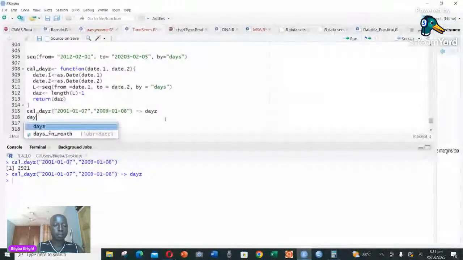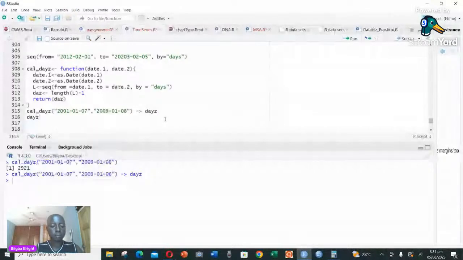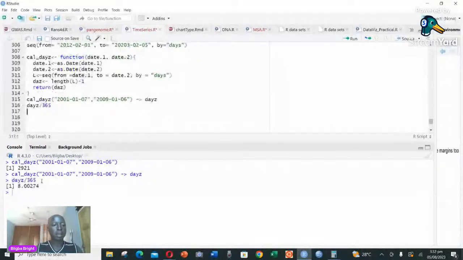If we now want to calculate the number of years Kufuor spent in office, we say the days divided by how many days make a year. So we say divided by 365 days, and then we calculate, and you can see that the answer is here. That means he spent 8 years and some few days. So that's why it is 8.0024. Very negligible. He spent 8 years, and that's because obviously there were leap years.